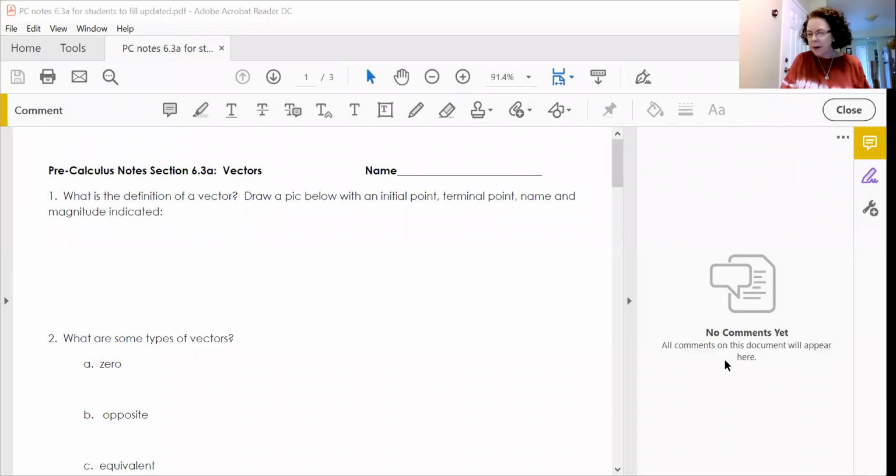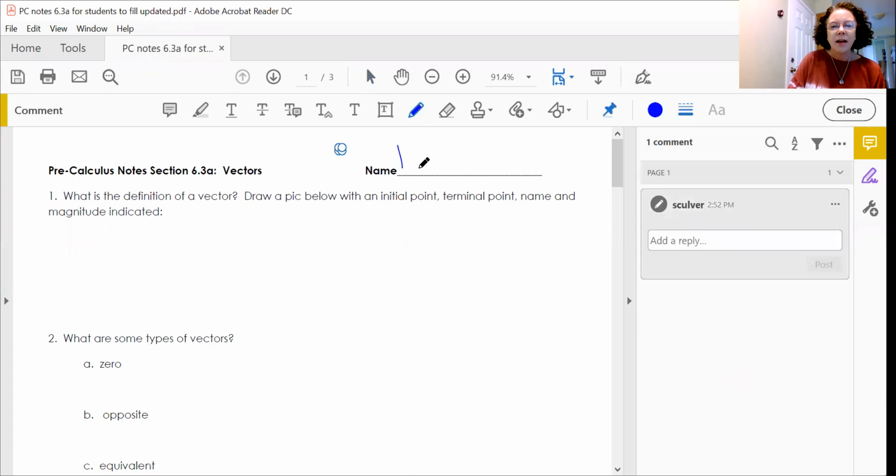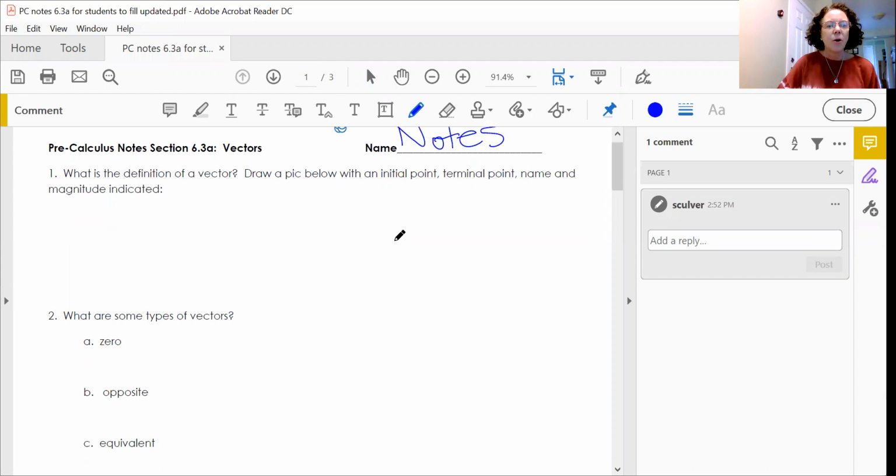Here we go. I think you'll find that vectors are really pretty easy to use. Just because it's our first time learning it, the math and the concepts are pretty easy. There's just a lot of different concepts. But I think you'll find it is a lot simpler than some other things we've done. So what is the definition of a vector?